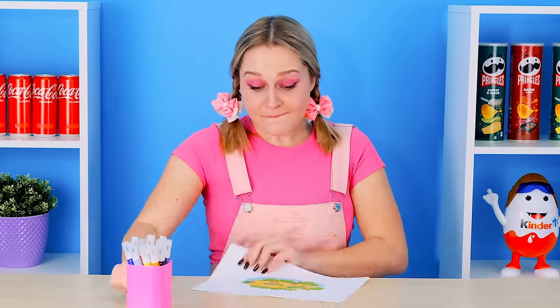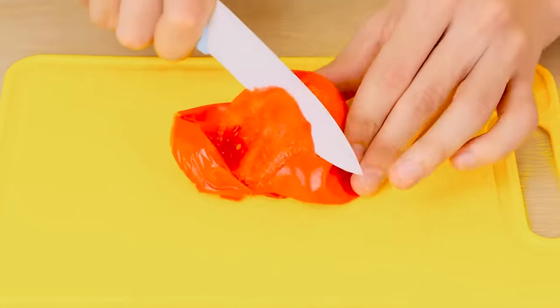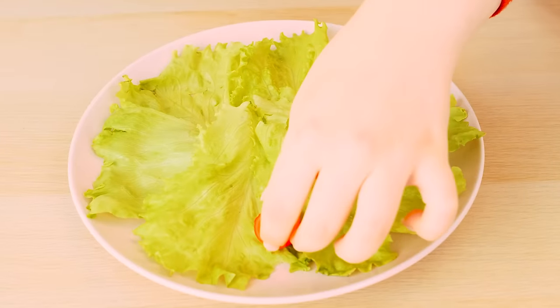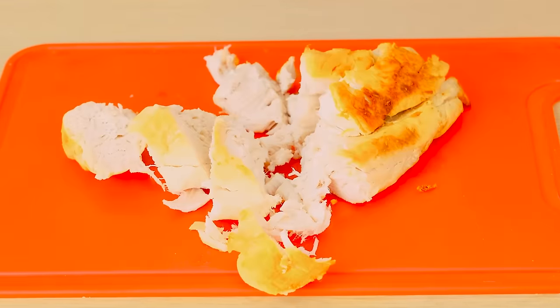Chef might be the winner, but can he do this salad? For the chef and grandma, it's an easy task, but what about John? Oh, he doesn't even know how to cut vegetables! It's a little awkward. Look and learn, John. Grandma is gonna show you a masterclass. This is how you perfectly cut the tomatoes, put them on a lettuce leaf, and cut some chicken breast. Mmm, smells so good!